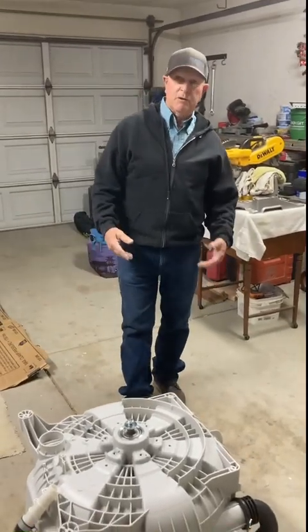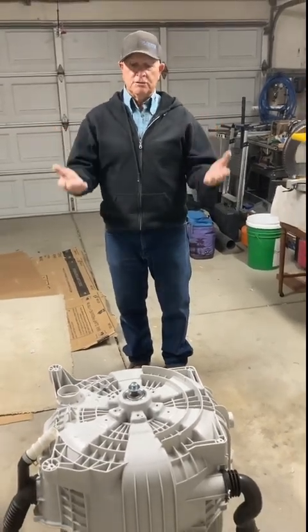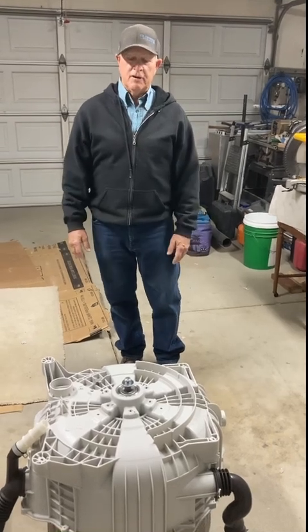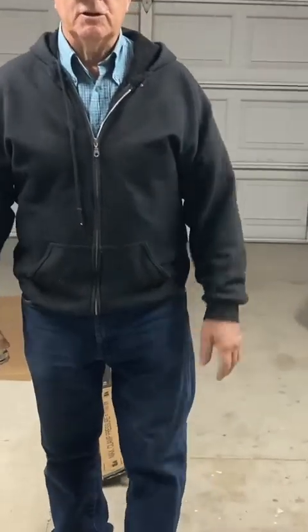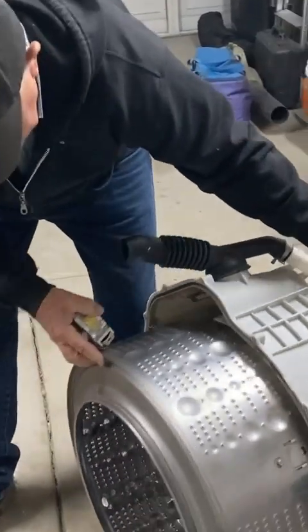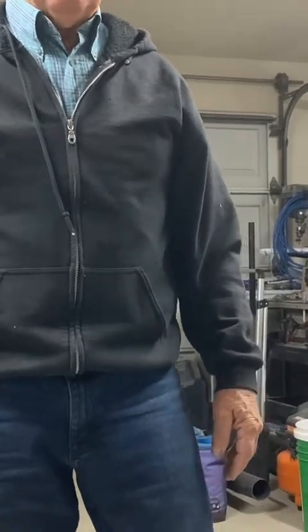The next thing I want to talk about is support for this tub — we want to make a support box. If we make a support box for this tub, it holds the tub in the correct position and lets gravity do its natural job to help assist you with removing the tub from its case, so you can then remove the bearings. I'm going to grab my tape measure. The first thing we want to do is measure the tub to double-check the size. This tub measures about 22 and a quarter inches. We want to make a box that is half an inch to three-quarters of an inch larger than the diameter of this tub.